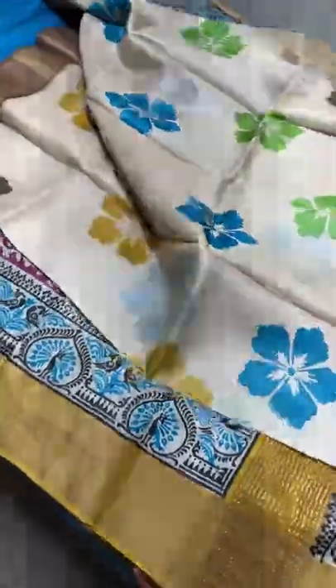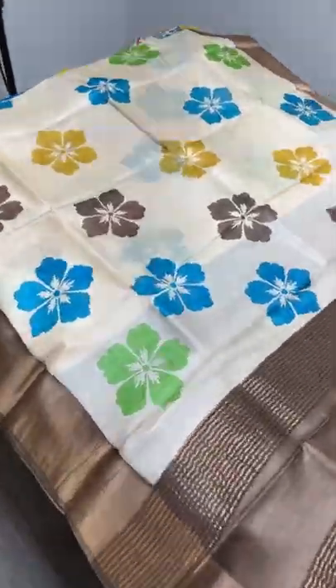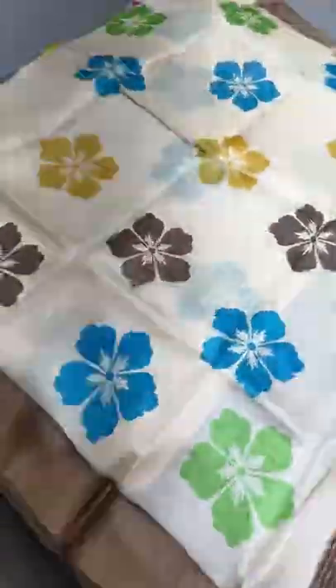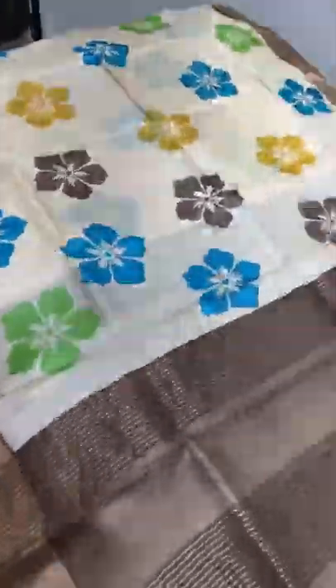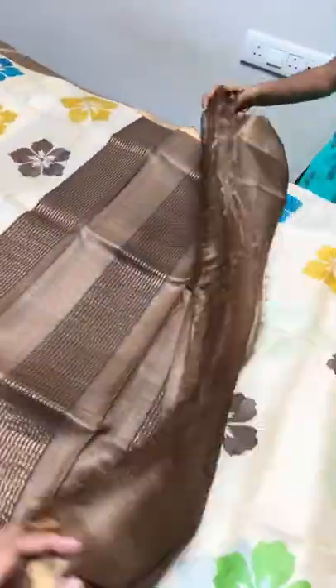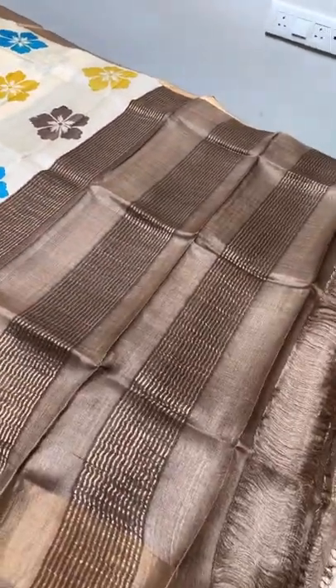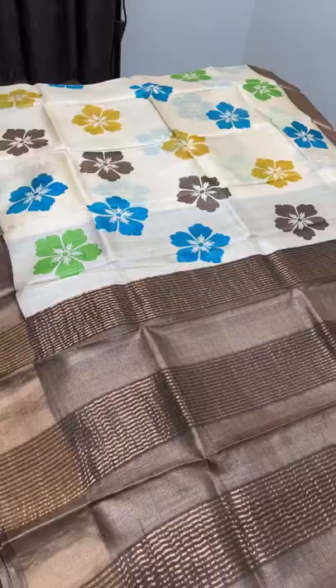The next saree is a classical saree. Half white is a beautiful collection in tussar because it is the natural color. Half white with big floral prints — a hibiscus pattern — printed using multiple colors: green, pink, yellow, brown and more, alternatively given. We have a brown combination border. Brown combination with half white is really pretty, with the same pallu. The pallu and blouse piece are also in brown — the brown has a mild pinch of green which is very elegant. Take a screenshot to book.